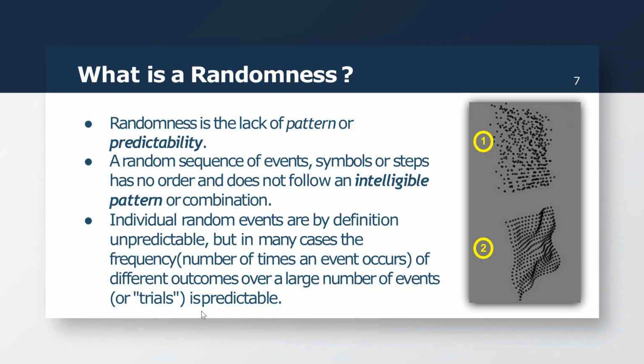Now, this seems contradictory, right? Because I am saying randomness is a lack of pattern, but the moment you get a huge number of random events, it's very likely that you'll start to see some sort of pattern. Now, these same dots, if you just arrange them in a certain way, you see the second image is starting to look like a flowing cloth or something, and it's the same amount of dots. This is just to give you a visual representation of how randomness behaves in real life. Is this clear to everyone? So I'll give you a real life example. If you're walking in a forest, right?